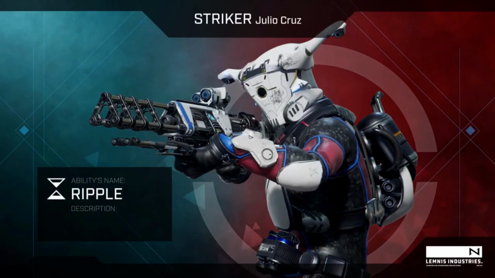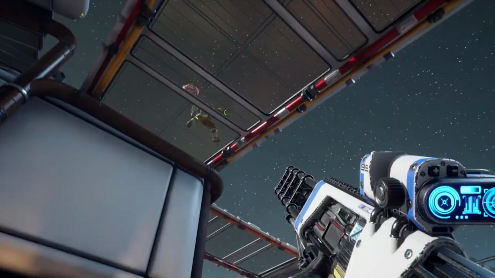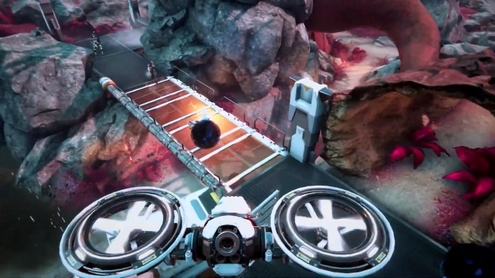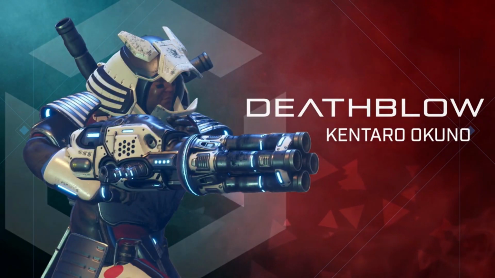His ripple ability will slow down time, letting him line up the perfect headshot even in the midst of a chaotic battlefield. But watch out, he's only got 2 shots before he needs a fresh mag. He's got standard speed and health, and is best deployed towards the end of the round when there's plenty of targets to choose from. Speaking of targets, you won't find a bigger target than Deathblow.